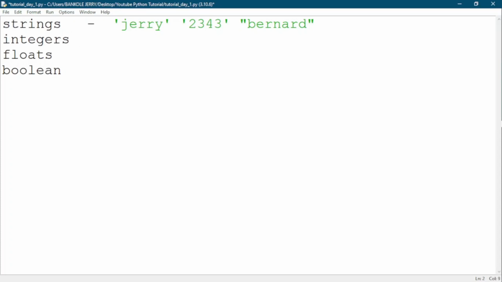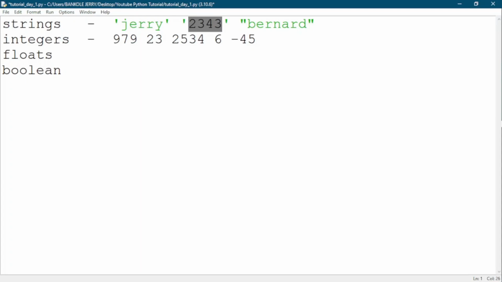So we'll go to integers. Integers are just numbers: whole numbers, negative, positive numbers. You can see here we have numbers enclosed in quotes, and we call that a string.